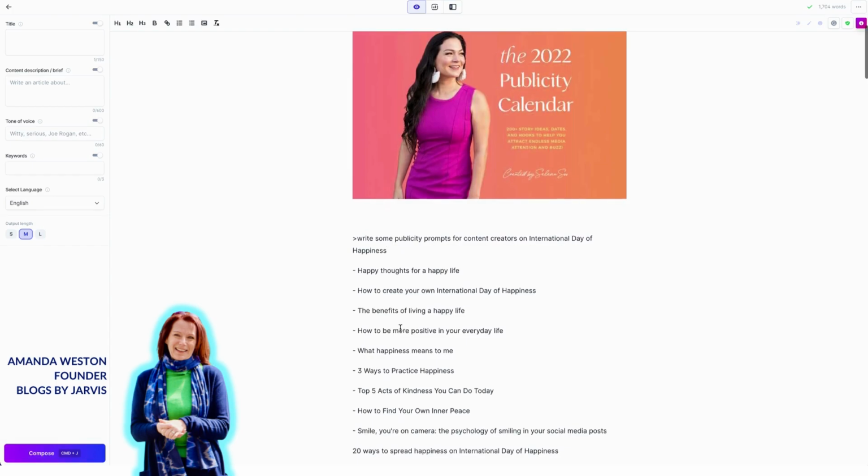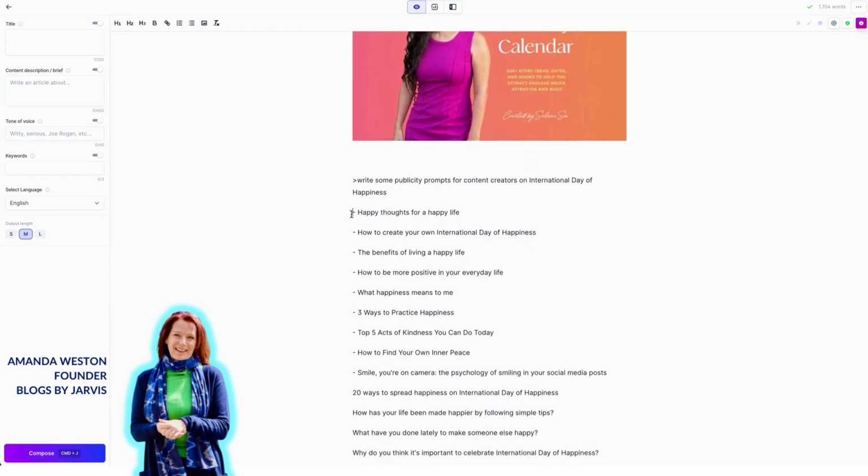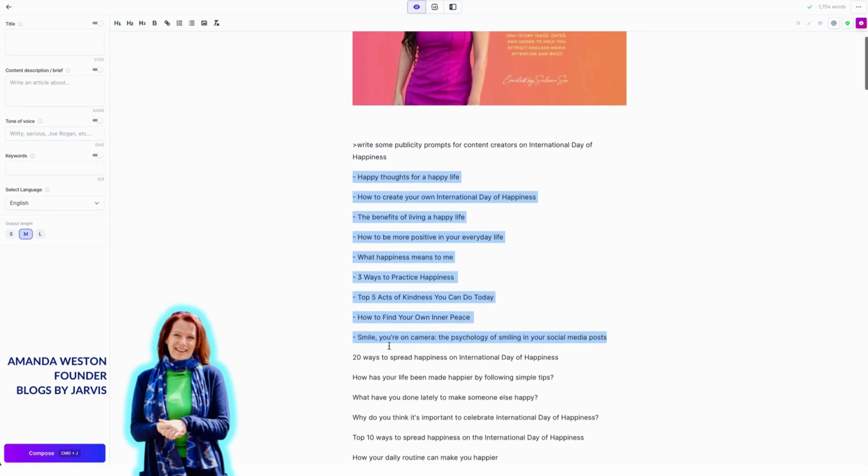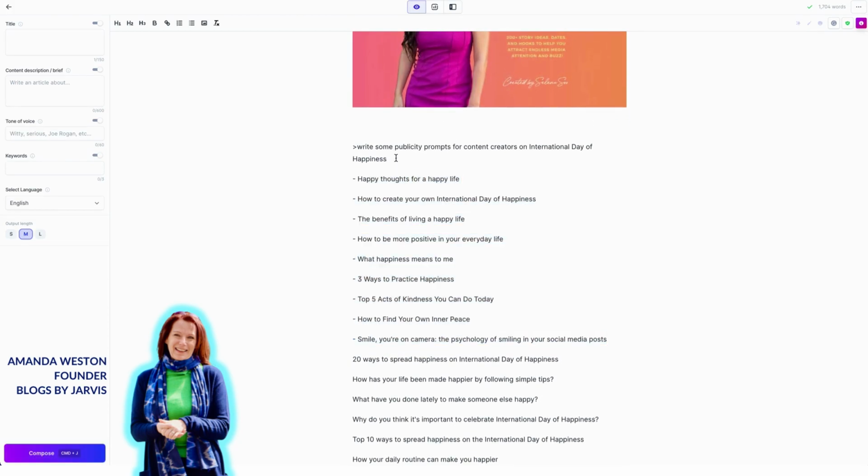Now, just to give you an idea of the types of things we've got, these are some outputs that Jasper's already given me, and I've run quite a few here just to test. But I'm just going to show you how that works. So basically, I have the command that I've typed in here. And then I just hit, I'm on a Mac, so I hit Command-Shift-Enter. That would be Control-Shift-Enter on a PC, on a Windows PC.